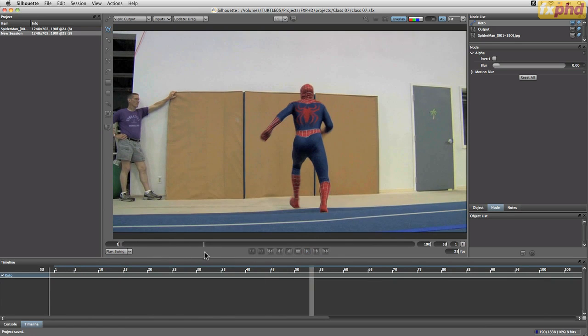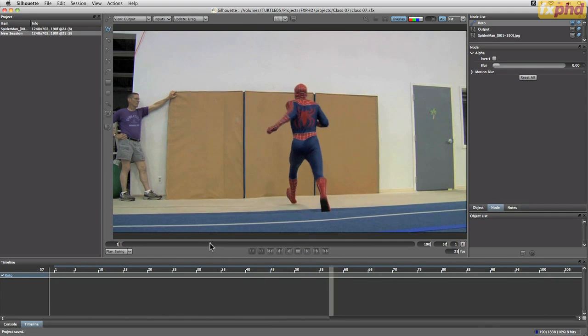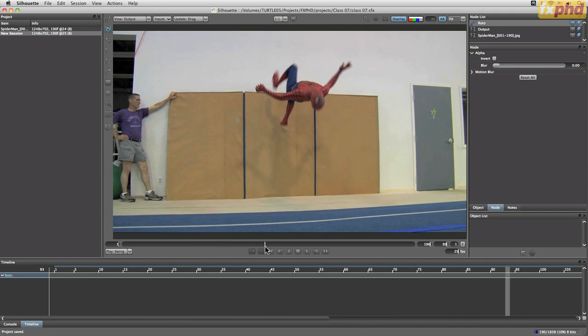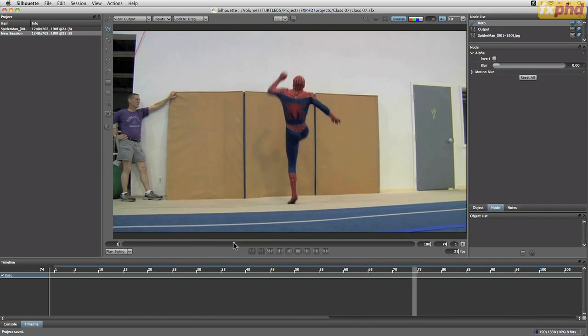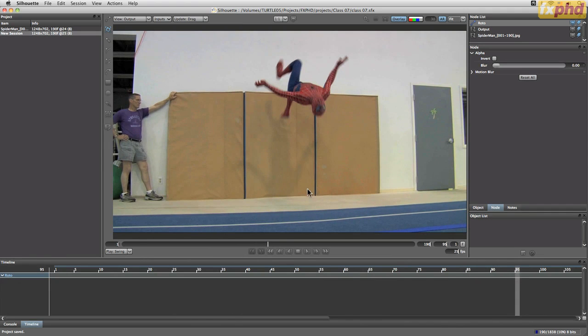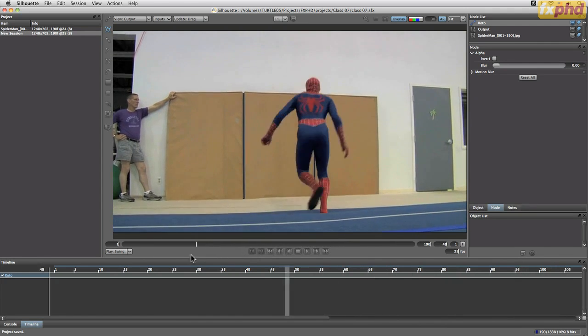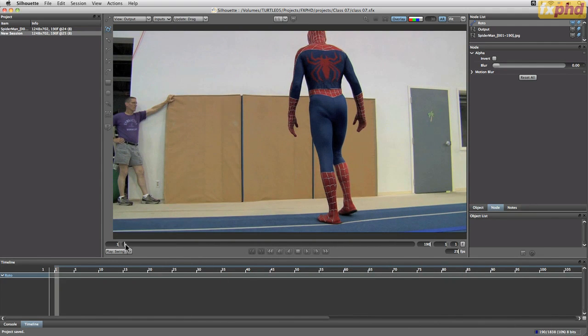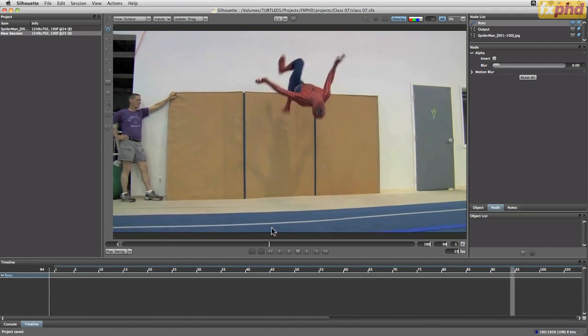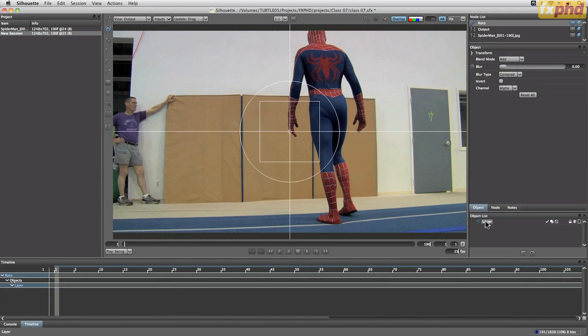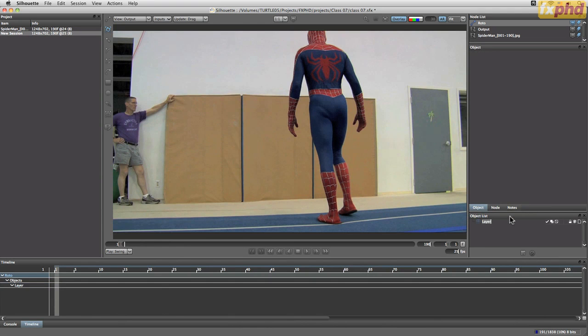We also have obviously a large range of motion when we have this full flip going over. So we're going to have to find a way of dealing with shapes coming in and out of frame throughout the entire shot. But the first thing I'm going to do is stabilize the shot up. So we'll come over, add my layer in here.